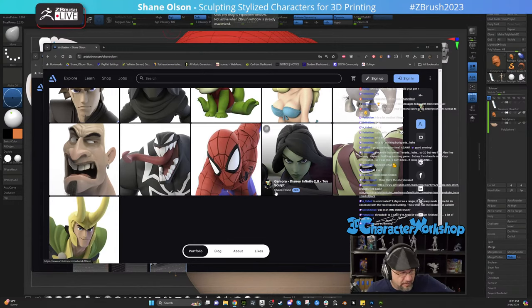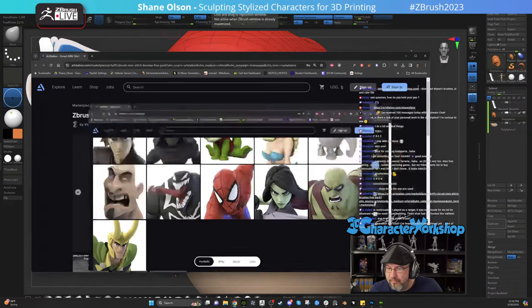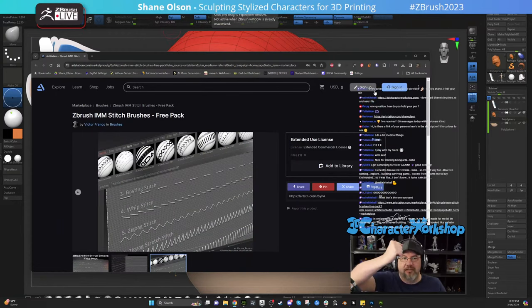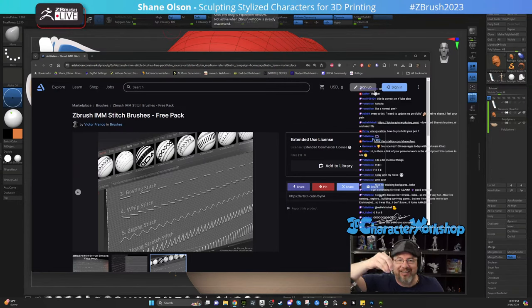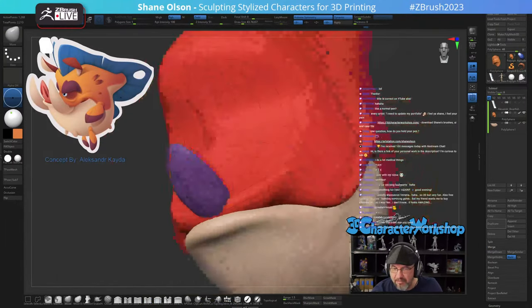So there you go. How do you hold your pen? I hold it like this. I'm kidding. I hold it like this. No, I'm totally kidding. The reason I hold it like this is so I can touch the pen buttons right here. And the back pen button I set to right click so I can navigate inside of ZBrush really easily.